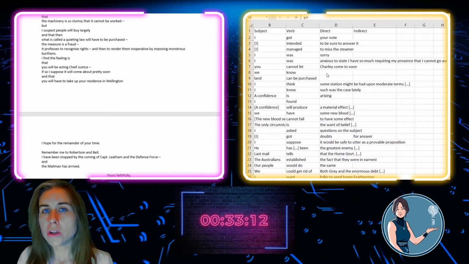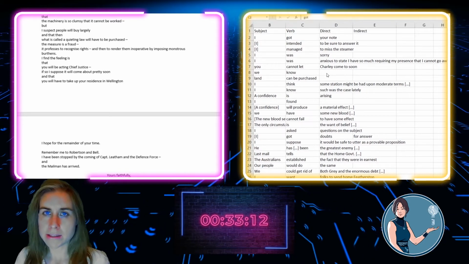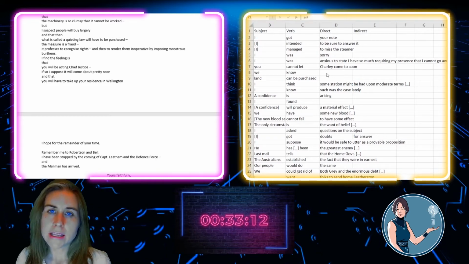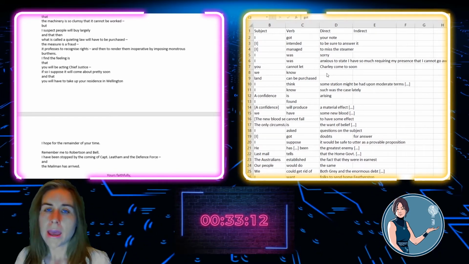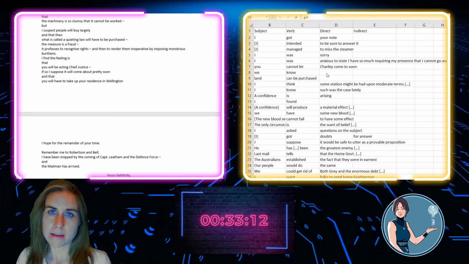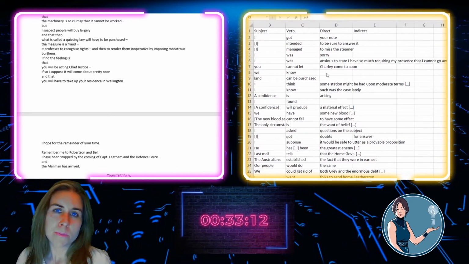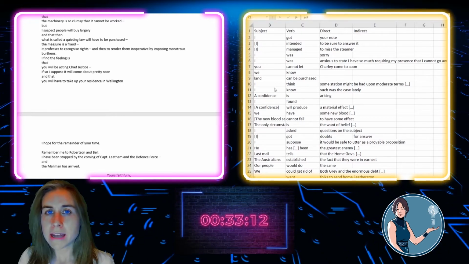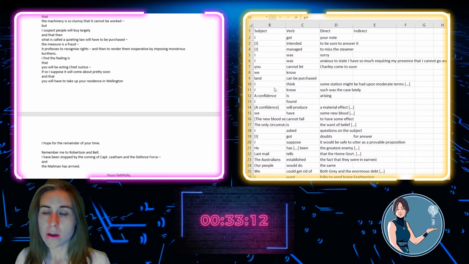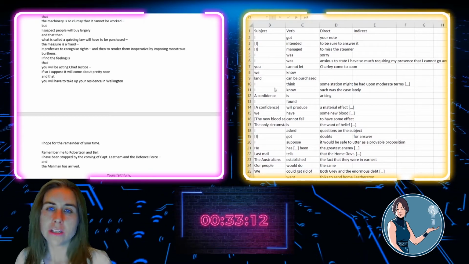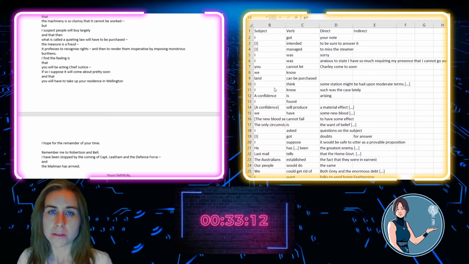So I'm going to look at a couple of different things in terms of grammar and syntax. The first is the type of verb. And I'm going to be looking at whether the verb is active or passive. What I mean by that is basically, is the subject actually having an action done to them? Are they the passive recipient of an action? Or are they actively doing it to somebody or something else?